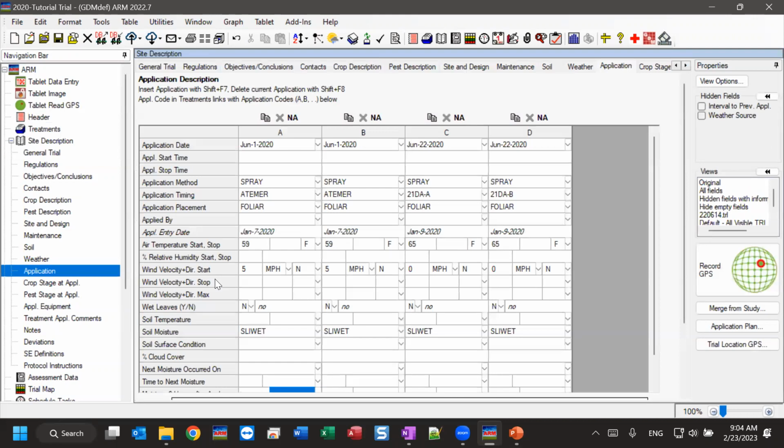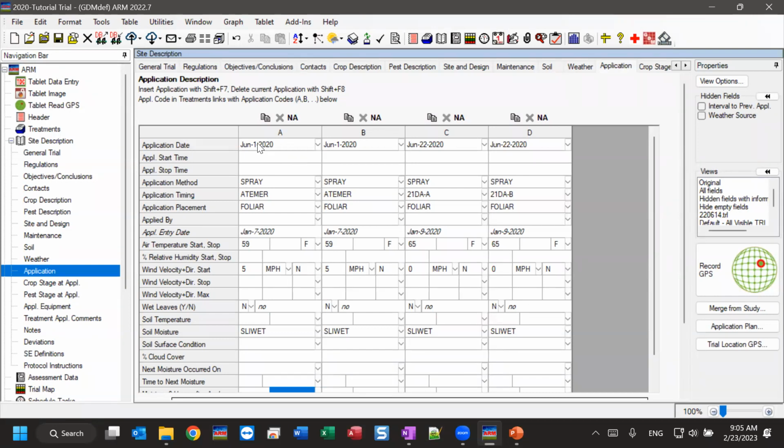So going over to the application section, this is where we can define those events. In ARM, we denote each application by a different letter, so that we don't confuse it with treatment one. The treatments have the numeric values, so we wanted applications to use letters, so there's a very clear difference as to what we're referring to. So application A would be the first application event that occurs. The next one would be B, C, and so on.